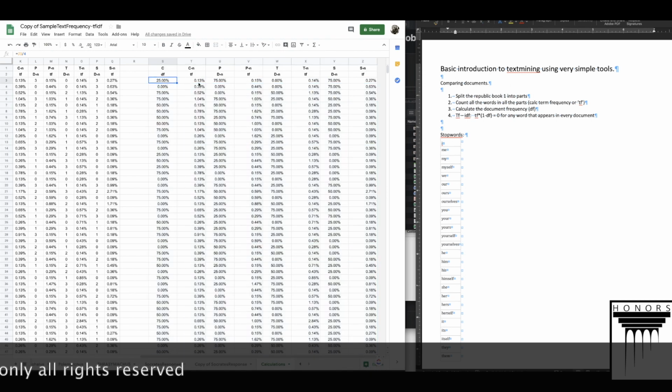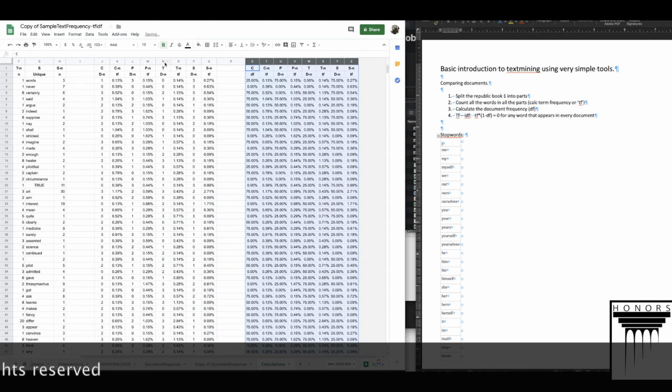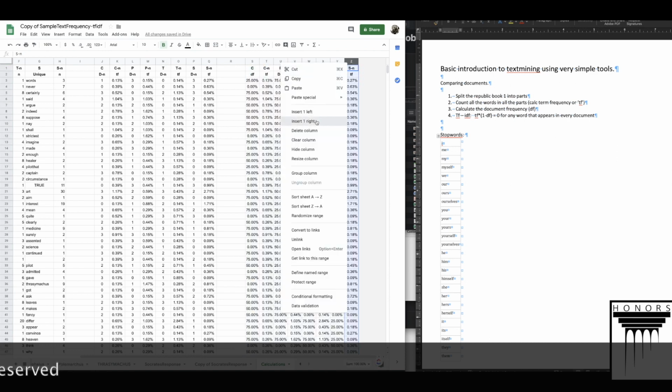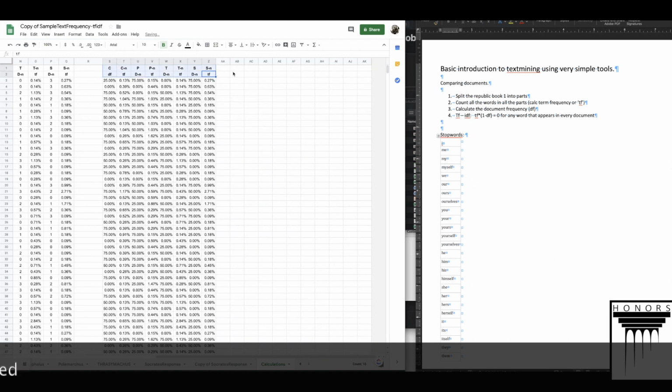So we have the document frequency and the term frequency, so we just have to calculate tf-idf. So we're going to take this and shrink it, and then I have to add some extra columns on the right. I'm going to copy these headers and stick them here. The header is the tf-idf, and I want the actual term back because we want to be able to paste it to see what it is that we're calculating. So we're going to copy and paste that.